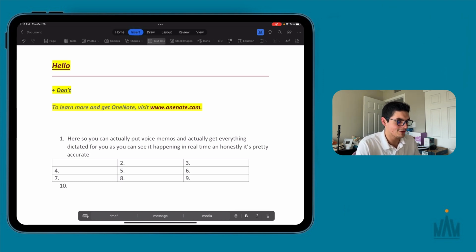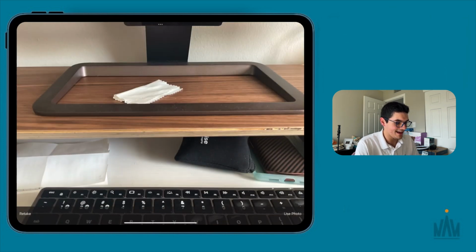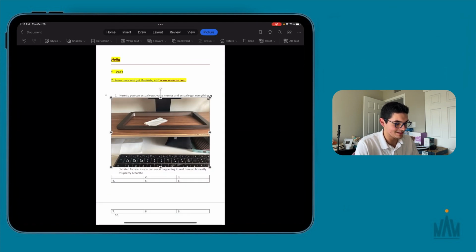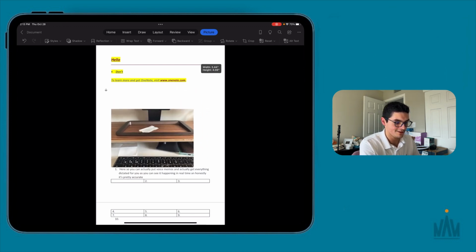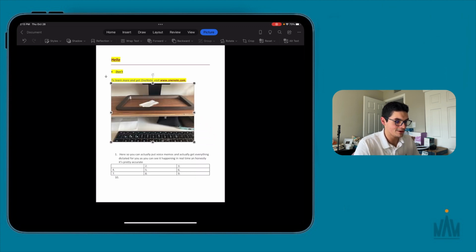get started. But you can add text box, shapes, you can use a camera if you want to take a picture, and then add it to the actual file. So you use photo, it gets added right there. You can resize it if you want. And again, I'm using the Magic Keyboard with the trackpad, but it's touch sensitive, so I can grab it with my finger and move it around if I want, move it up here. So it works just as advertised and still works as an iPad Pro application if you wanted to.